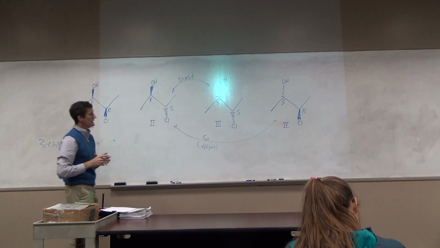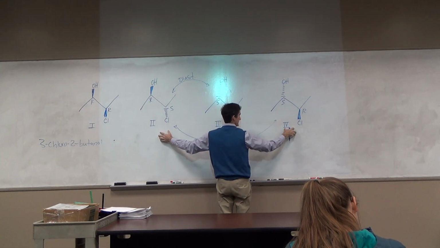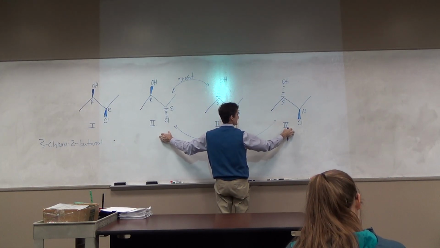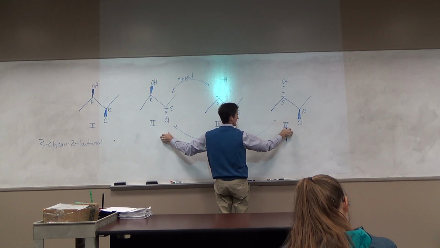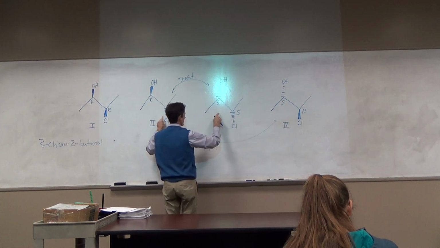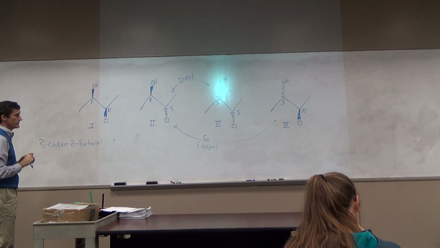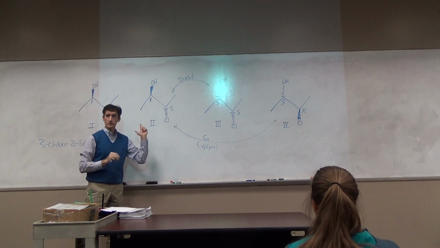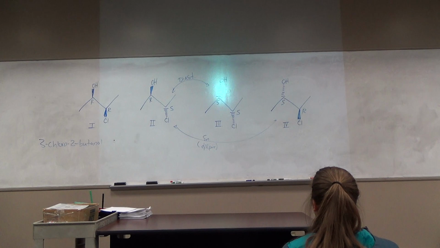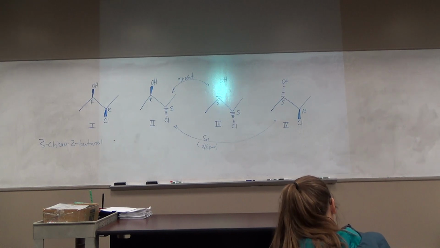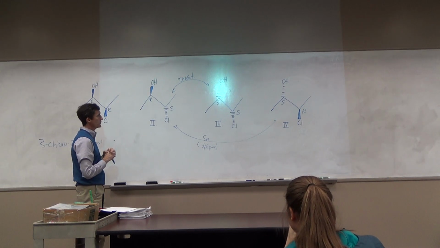Okay? Diastereomers, we know enantiomers have exact same properties, same melting point, same density, same molecular dipole moment. They just have different optical properties. Diastereomers, on the other hand, have totally different properties, a lot like cis and trans. Cis and trans is actually diastereomers. Very different properties. You saw with the bromination lab, one of them had a melting point in the 100s, the other one in the 200s. We have more to say about this.